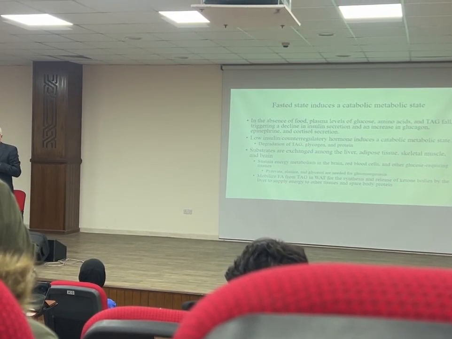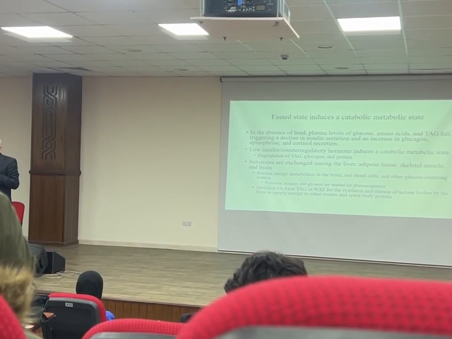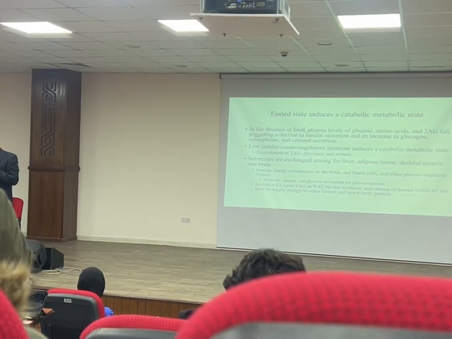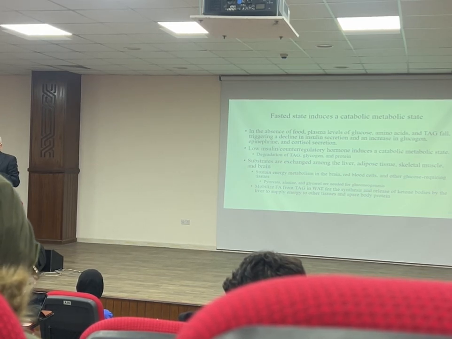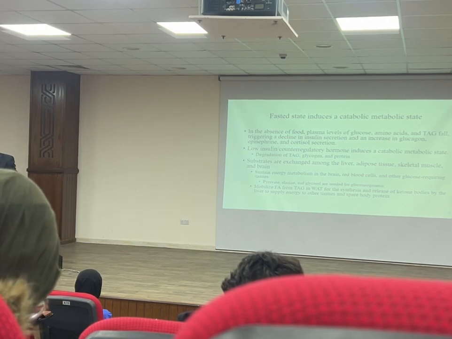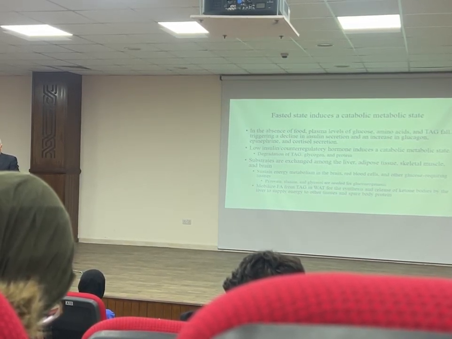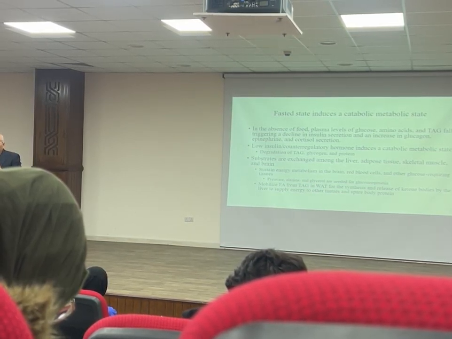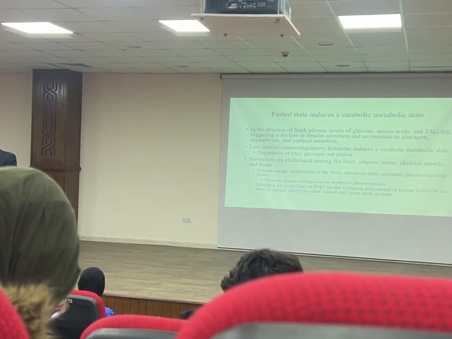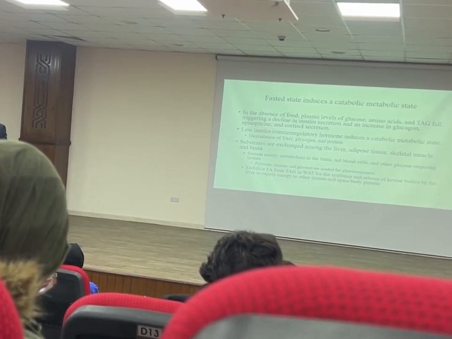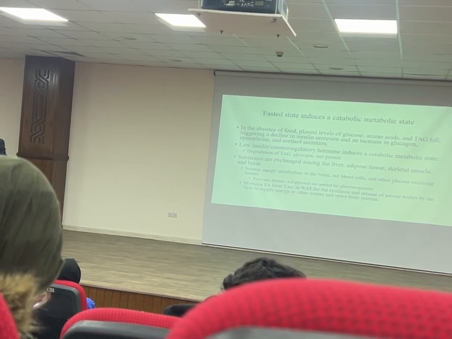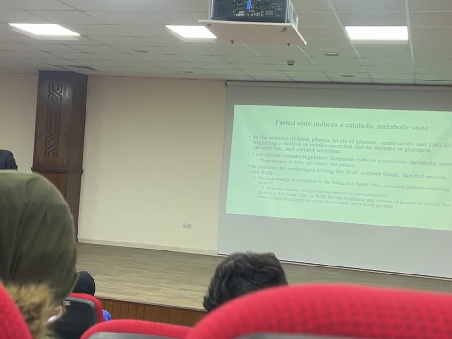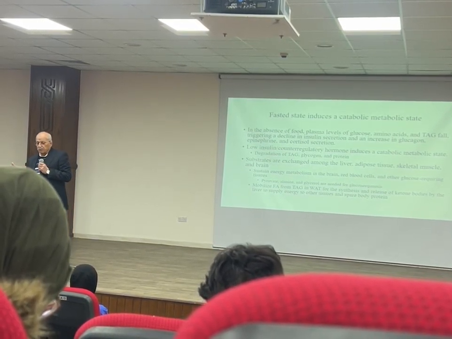the body will stop making a lot of glucose via gluconeogenesis, because that would break down most of the proteins of the body, and if that happens it would destroy the body and cause death. So it will reduce gluconeogenesis. It will spare some glucose for the brain, and the brain will rely on ketone bodies, beta-hydroxybutyrate and acetoacetate. The brain does not use fatty acids for energy production, but it uses ketone bodies as well as glucose under long periods of fasting or starvation.